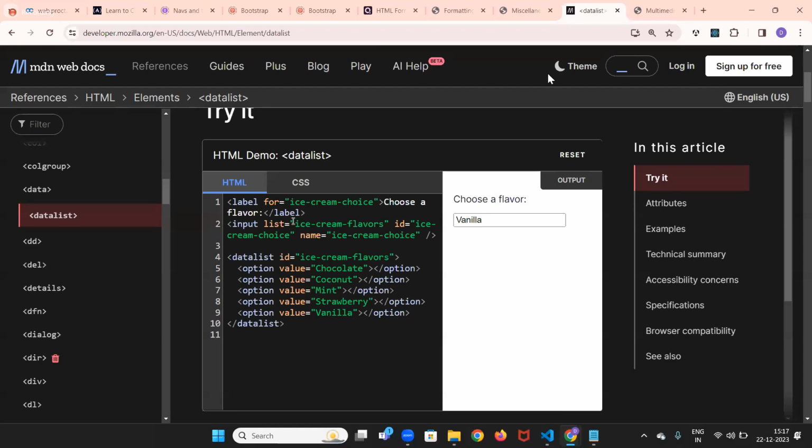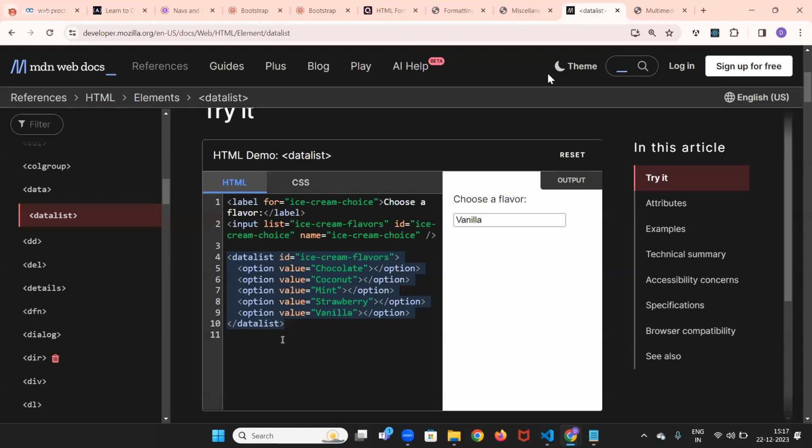So simple. Normally this is a normal text input only. But here you will give separately one datalist. How are the label and the input connected? By ID and for.